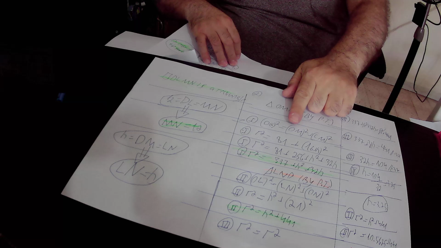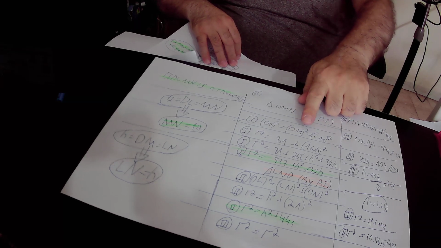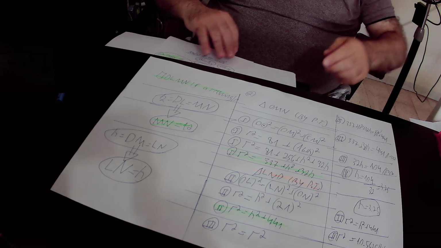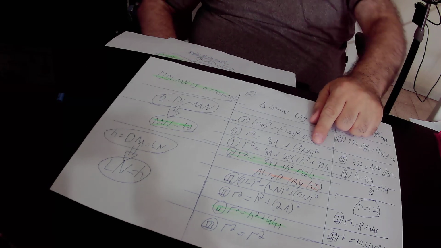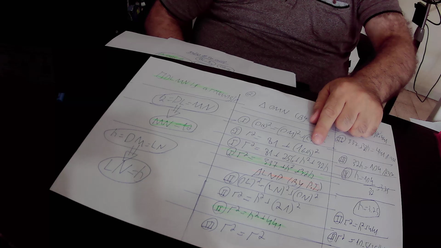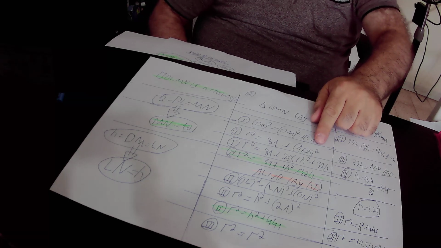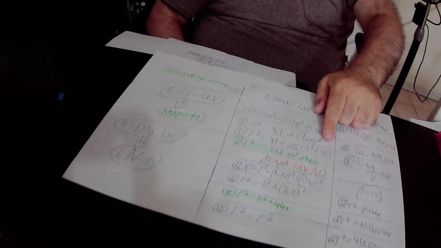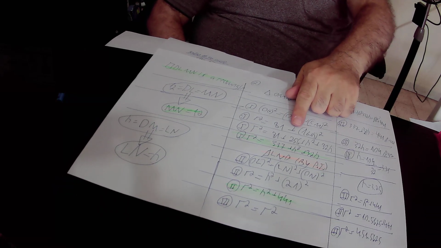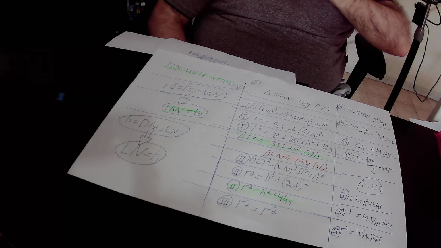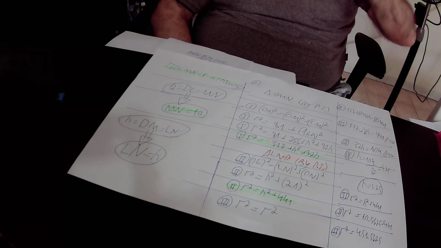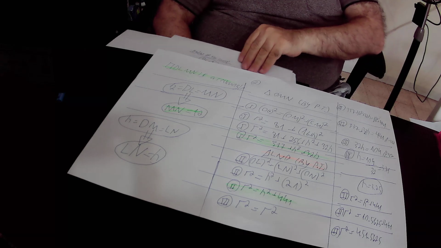Then we open the brackets on this side of equation number 1 and found out that R squared equals 81 plus (16 plus H) squared. 16 plus H squared equals 16 squared, that is 256, plus H squared plus 2 times 16, that is 32, times H, which is 32H. 81 plus 256 is 337, so according to equation number 1, we found out that R squared equals 337 plus H squared plus 32H.